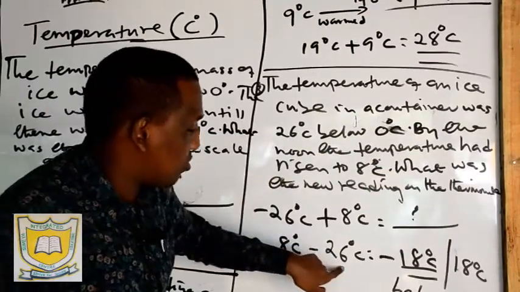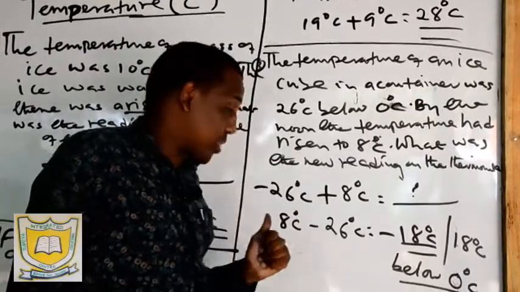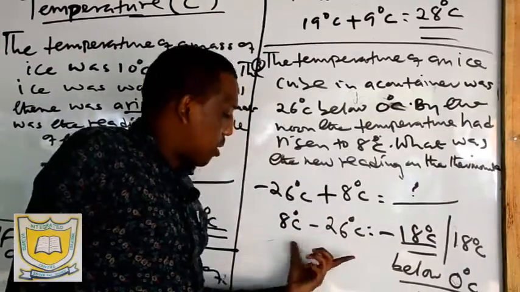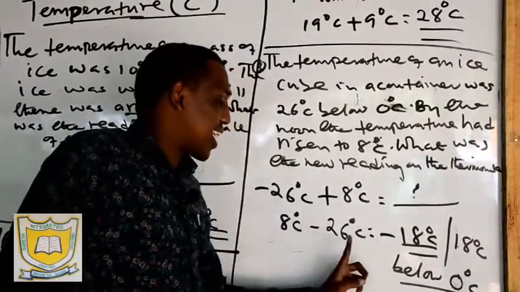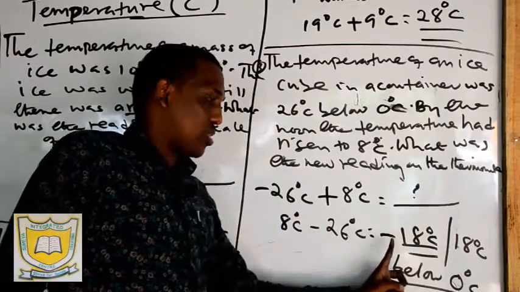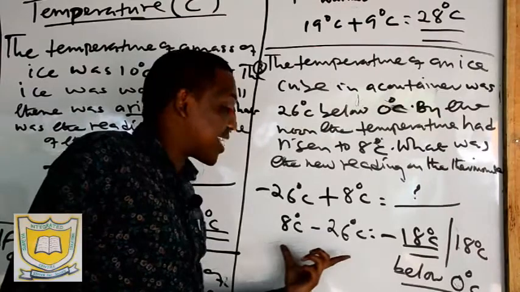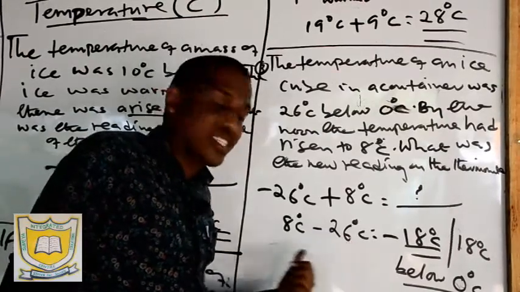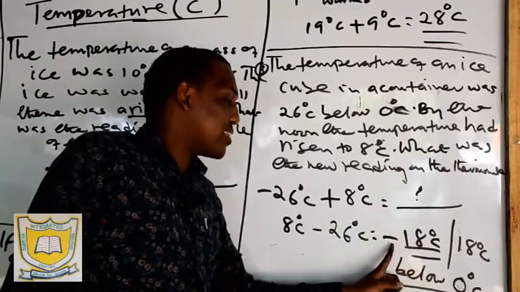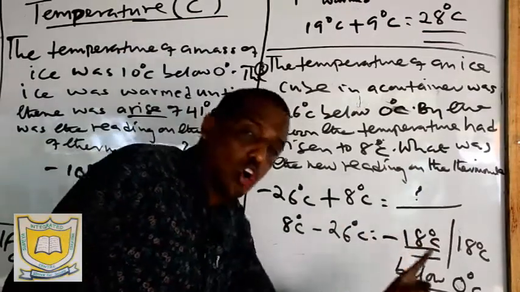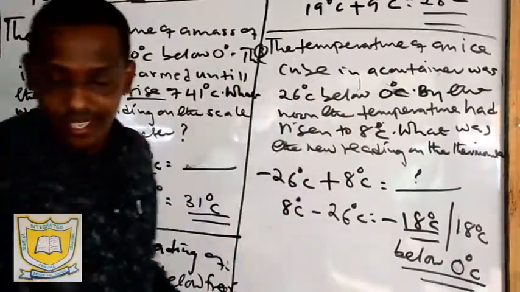Minus now negative 26 degrees. I said 8 minus 26 is impossible. They cannot subtract. But I said always when you see such a number, you check the bigger number. 26 and 8, 26 is greater. So what is the sign of the greater number? It is minus. Now they are different. This one is plus and this one is minus, so the signs are different. Now you get the difference. Now 26 minus 8, you get 18 degrees Celsius. So the answer is negative 18 degrees Celsius, or 18 degrees Celsius below 0. That's how we find.